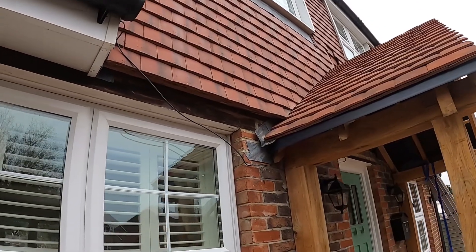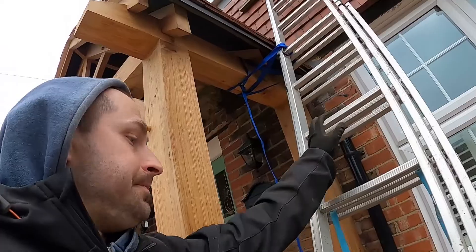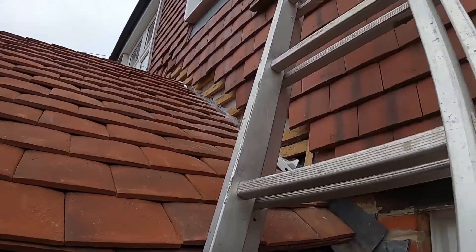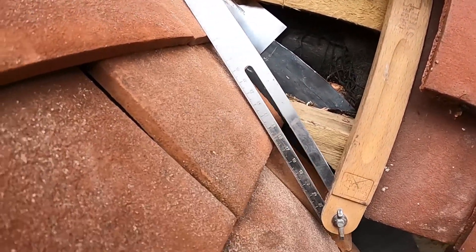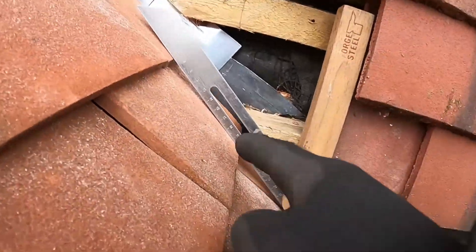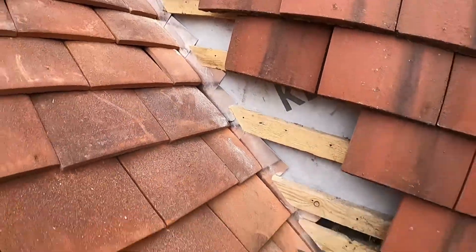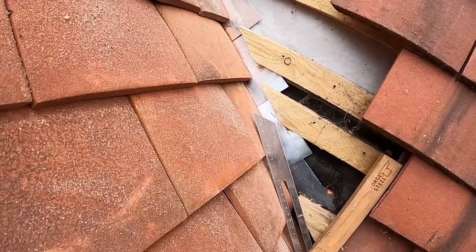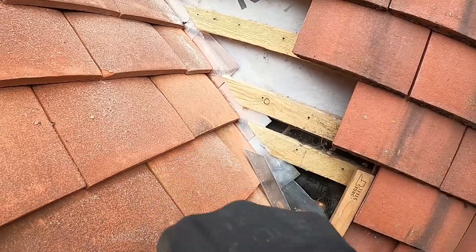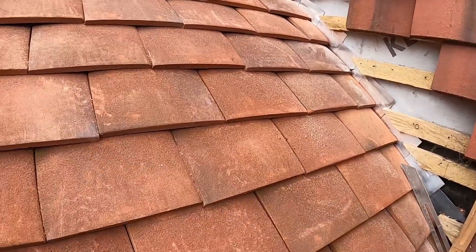Hi everyone, just a catch-up video. I've done this side, cut the dormer cheek into the roof, and all the tiles are done. I wanted to show you how I got the angle — I think this is the easiest way. You can see here I've got a bevel. I put the bevel against the tiles and the wall-hung tiles, then go to the tip of the roof tiles I need to cut into, mark that line and follow it through. Do it on every cut and make sure it follows through the same way, because the battens might not be perfectly level or parallel, so the angle might slightly change.